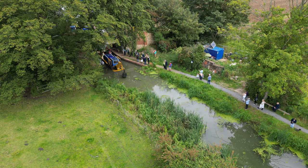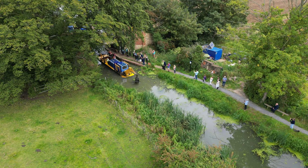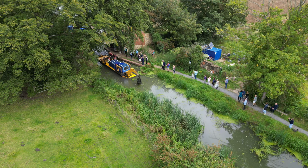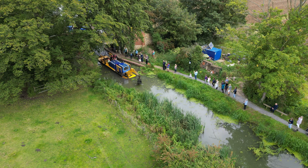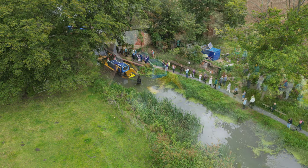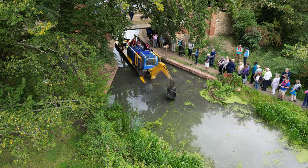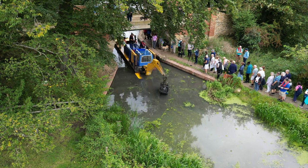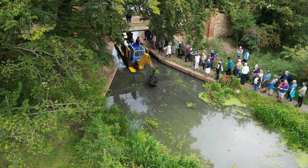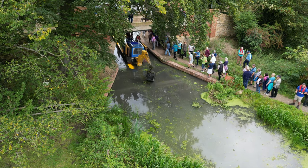They pulled the boat through with a few VIPs on board and got it to about this point — and then disaster struck. As you can see, the boat is now struggling. They hit something on the bed of the canal. They weren't expecting to get it very far — just a few hundred yards to try and get a boat through. A boat hasn't passed under here since 1937, so that's about 85 years. They went back and forth a couple of times, gave some run-ups, but were struggling. You can see where the boat's listing — it was catching on something and throwing the front end down.